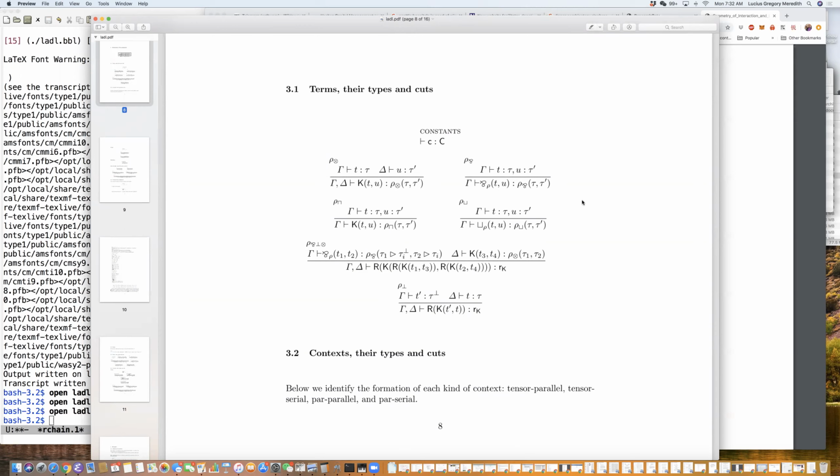So we're able to pair up gadgets. There are essentially two ways to pair things up, and I've talked about this before. You can pair things up so that when you unpack them, they're in series, and you can pair things up so that when you unpack them, they're in parallel.